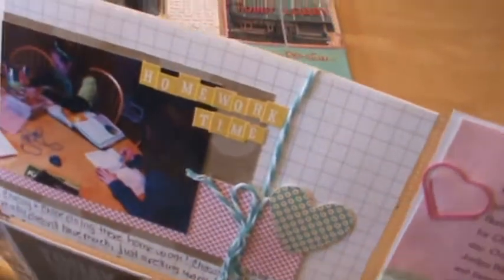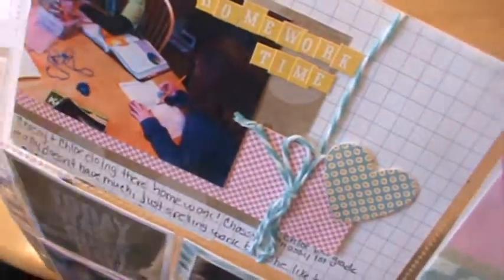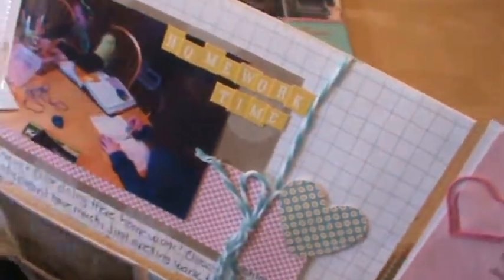And quite honestly, my daughter is doing sixth grade math, and it is so different than what we ever did that it confuses me and just frustrates me. Every time I do it, she's like, that's not how we do it, Mom. So anyways, this is simple every day.